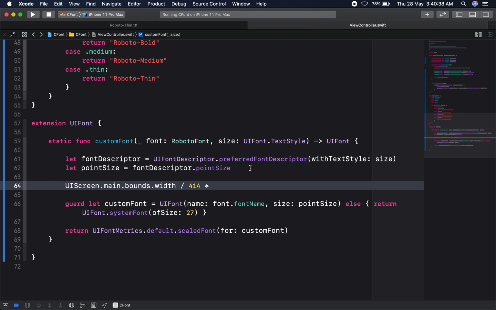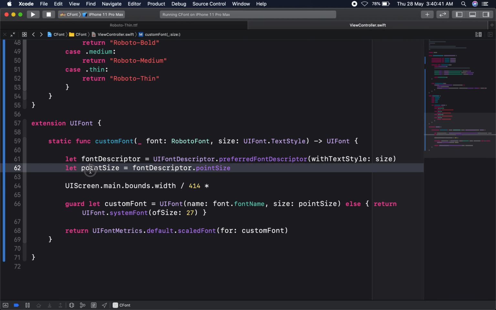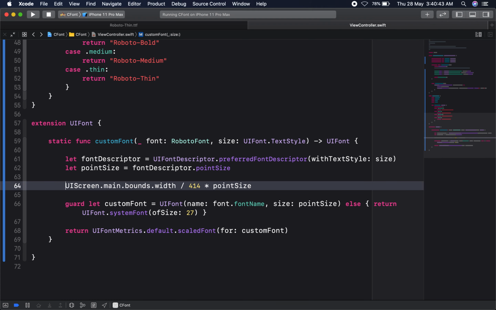This is the medium size of iPhone, and it is like this, meaning scaled font, scaled size.